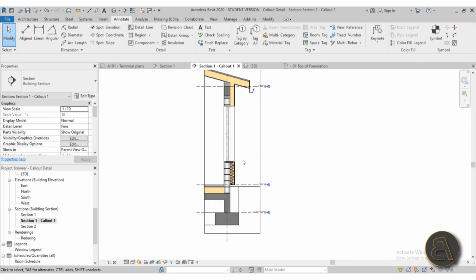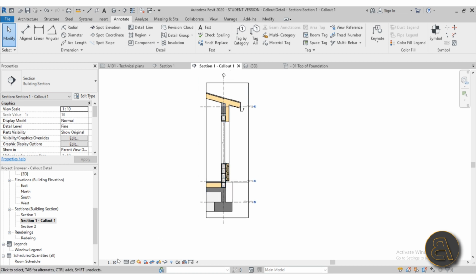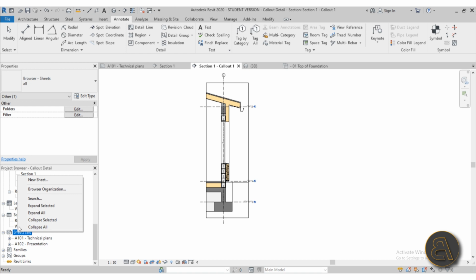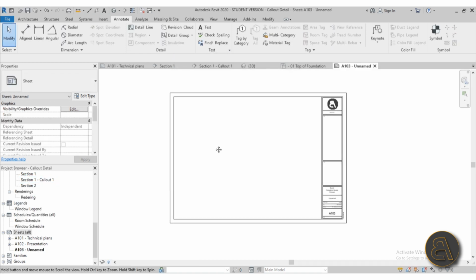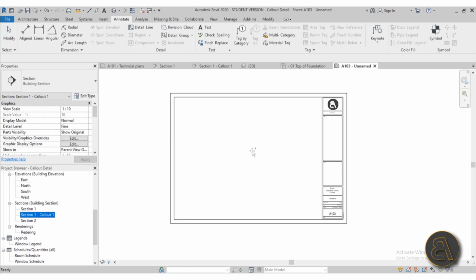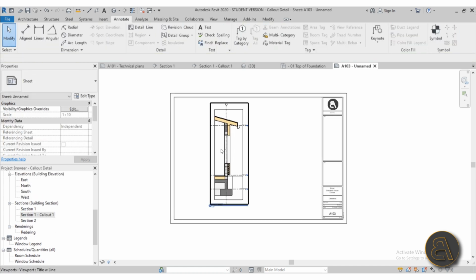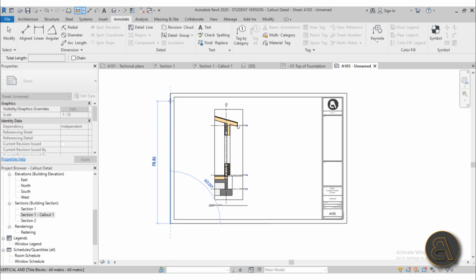Now, looking at this section, it might be too large. When you print this out in 1:10, it's really tall. If you place it on a sheet, it would be really tall, so let me just illustrate that. I'm going to go here to Sheets, right-click, go with New Sheet, and I'm going to go with A0 metric, being the biggest sheet. So let me just show that, and if I just drag this over, as you can see, it kind of covers the whole length, and this is a huge piece of paper. If I just measure this, this is like 84 centimeters tall by 120 centimeters. So it's really a large piece of paper.